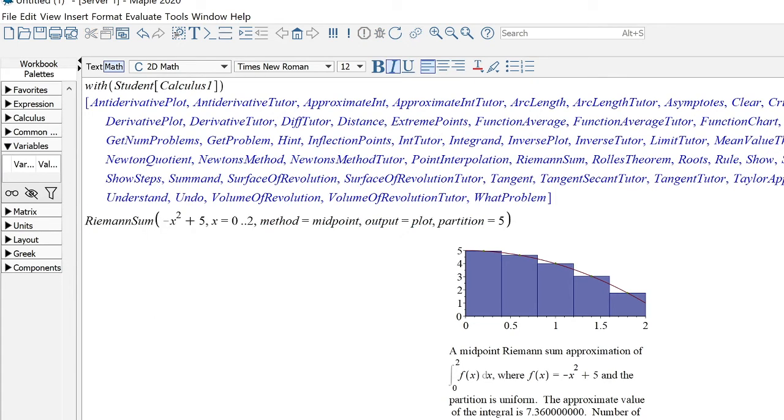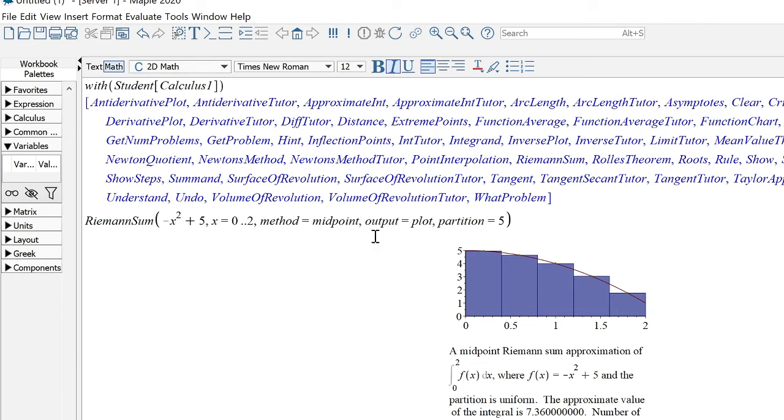So that was midpoint. Let me do right. So notice that on the right side again, there's some massive underestimation. Here, there's some under and then some over. So hopefully this makes up for most of it. And notice how this is more accurate. This estimation is closer to 7.36. So now we know that this is actually much closer to what the actual area is.